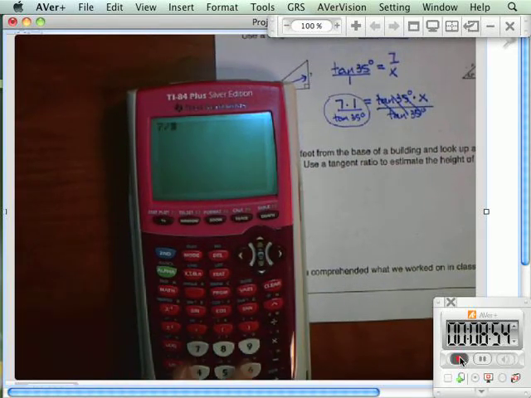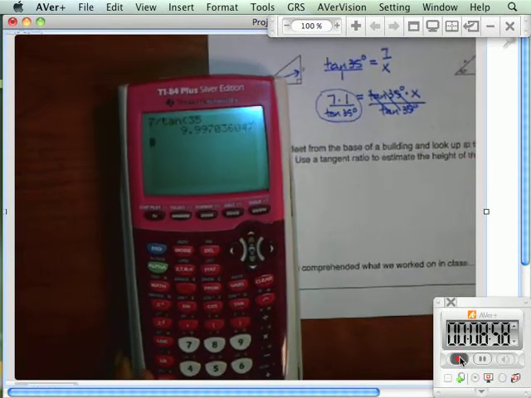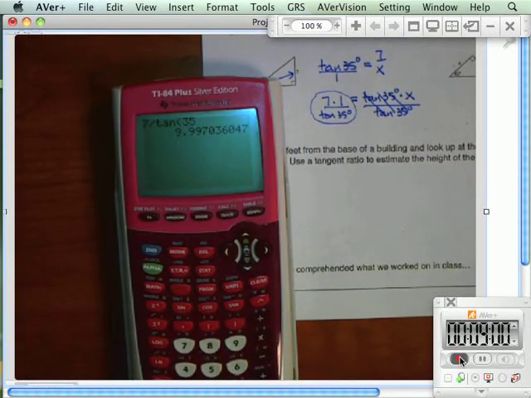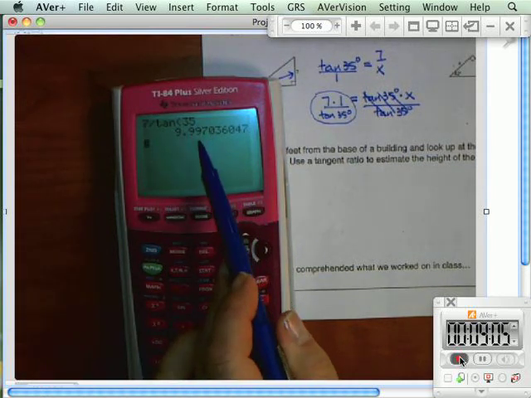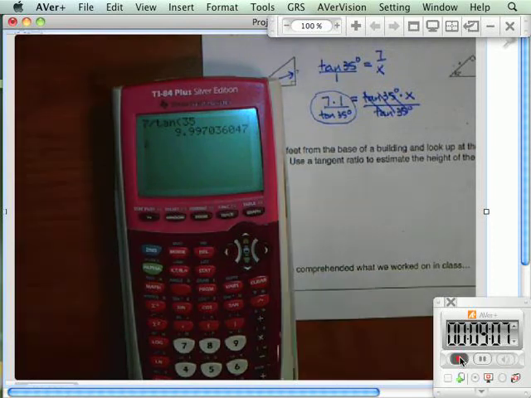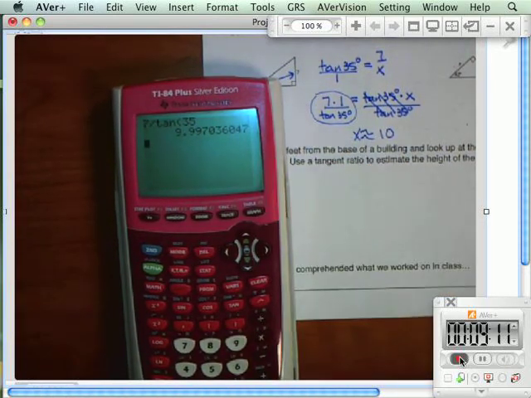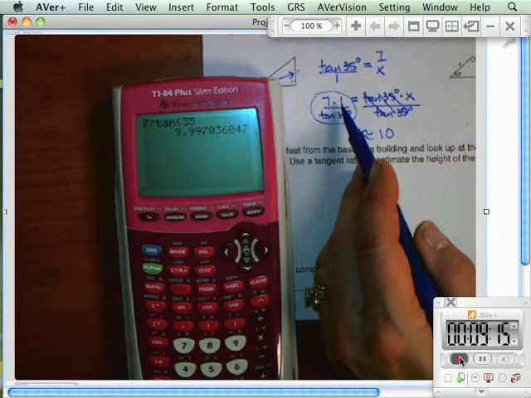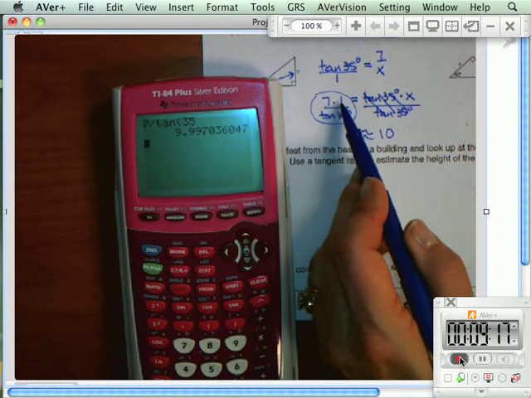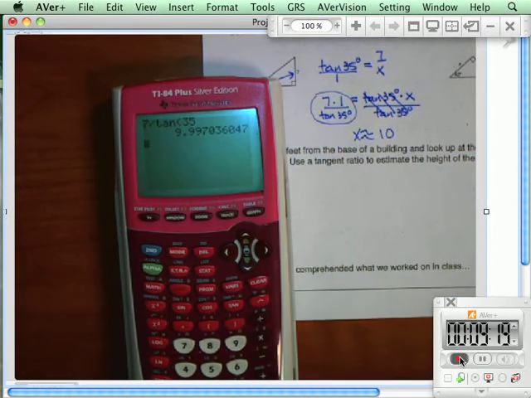7 divided by tangent of 35. Look at it. You got to round to the nearest tenth. So what would you do? This rounds up, that rounds up, that rounds up, so it's just going to be 10. Yeah. x is approximately 10. Wait. It's not 7.1. That's what I thought. This is 7 times 1. 7 divided by the tangent of 35. Got you. Okay?